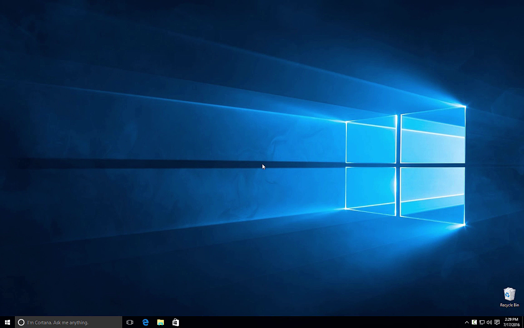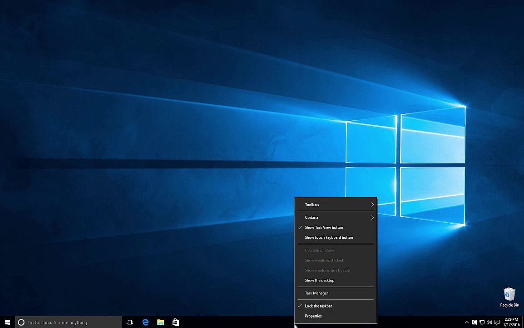And the way to access the Task Manager, there's a couple of ways to do it. The first and usually easiest way is to simply come down here to an empty space along the taskbar and right-click on your mouse, and you'll see this menu pops up, and the third option up from the bottom here is called Task Manager. Another way you can do this is if you press and hold down the Control and Alt keys on your keyboard and then tap the Delete key, you'll get a menu that pops up and will have several options, and Task Manager will be one of those options. Clicking on that will give you the same exact result. It'll open the Task Manager for you.